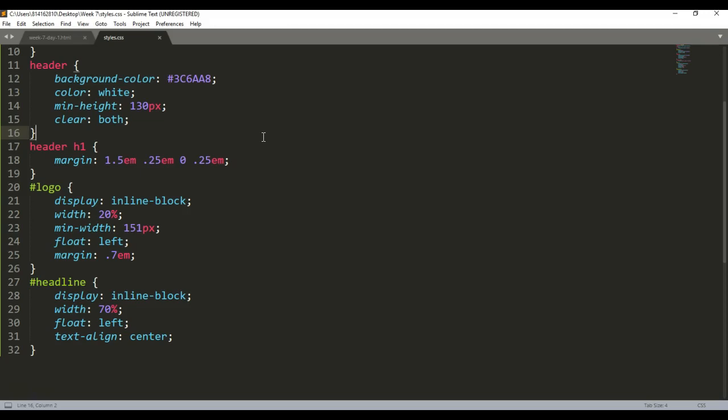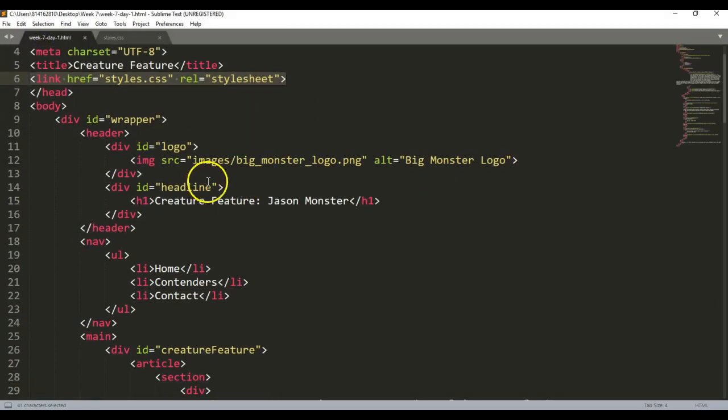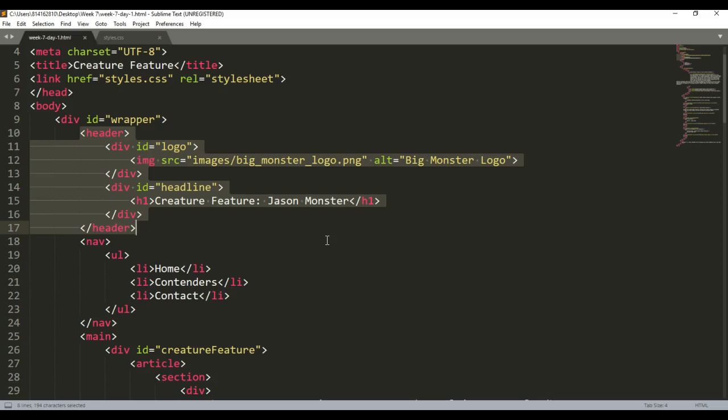Is your HTML correct? Make sure you've got an opening and closing tag for your header. I'm pretty sure I got that. Yeah, I'm pretty sure I got all that right. I pretty much followed the video. So here's what I've got for header. And yeah, everything looks fine. It's just the header is not doing what I wanted it to. Is your browser width very wide?